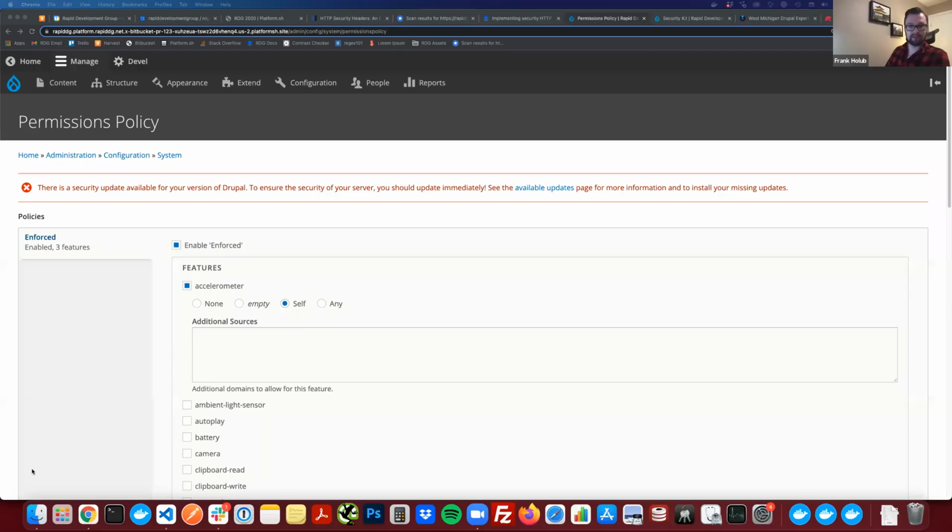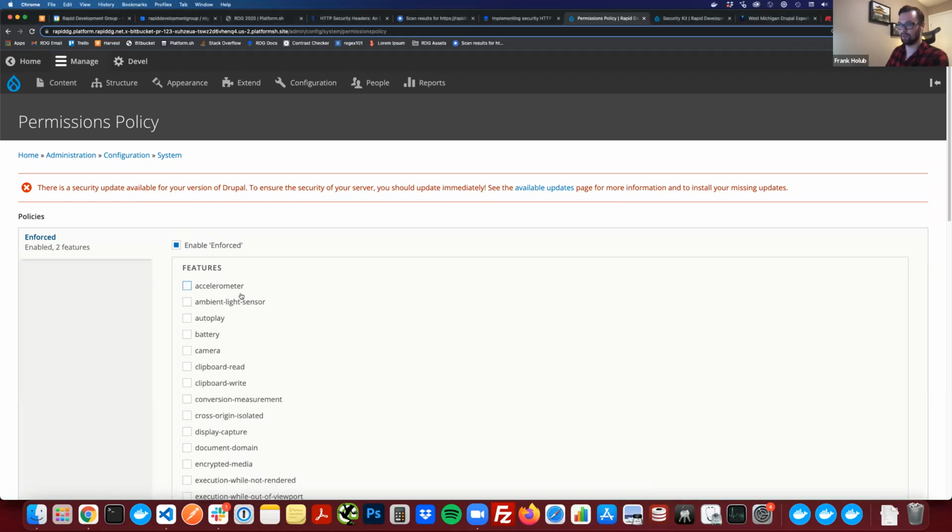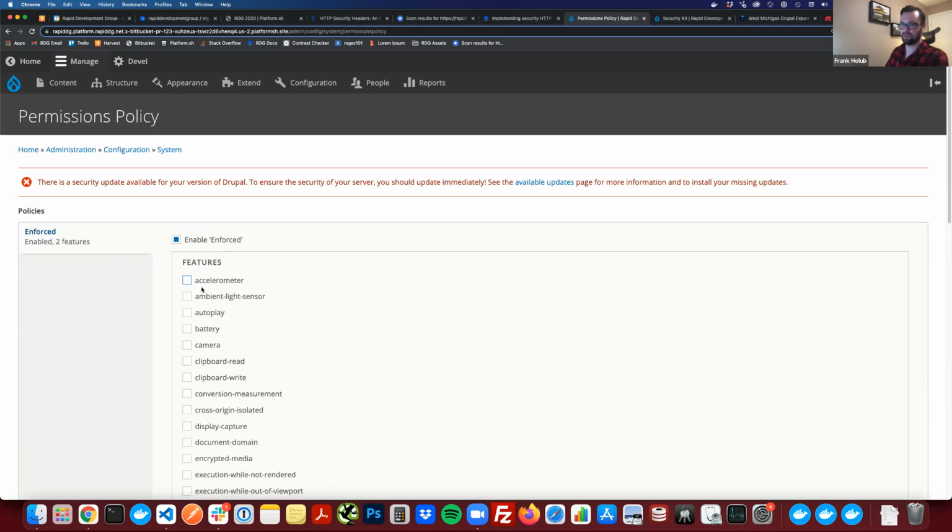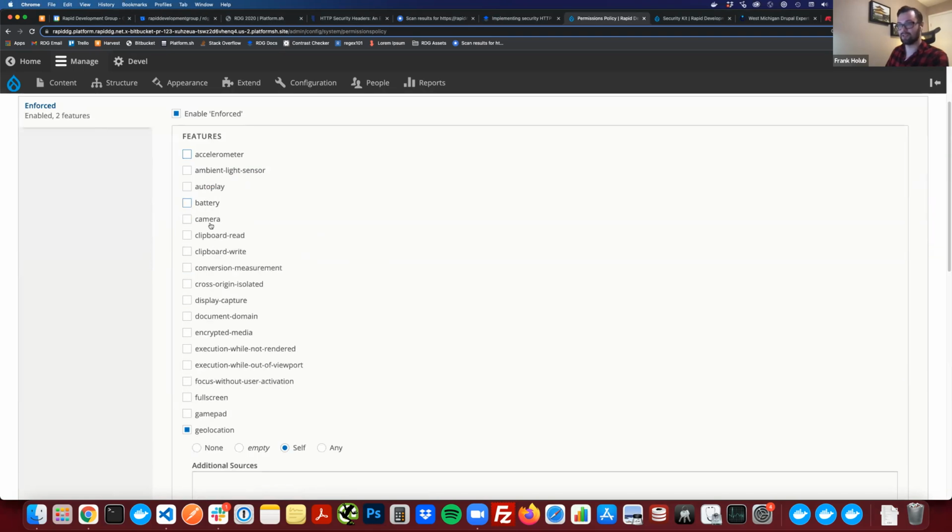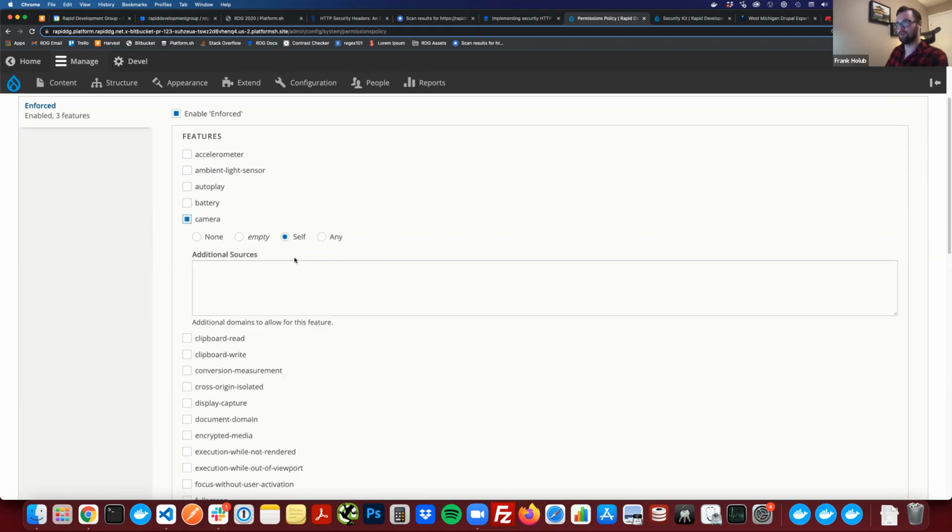Great. Thank you. Yeah. One more quick thing. I did forget to touch on this in the permissions policy header. That is actually a separate module, the permissions policy module on D8 and 9. And that simply gives you, once again, an easily configurable GUI to basically pick and choose on a granular basis what features you want to enable on your site. So if we want to allow our application to utilize the camera hardware of a computer or something, this is what we can set it with.